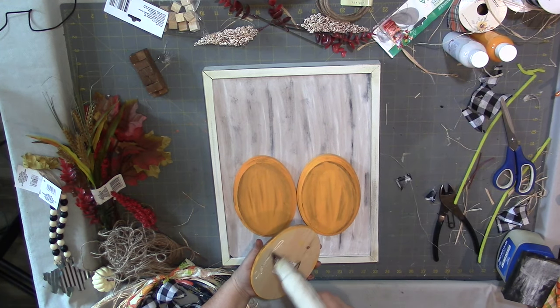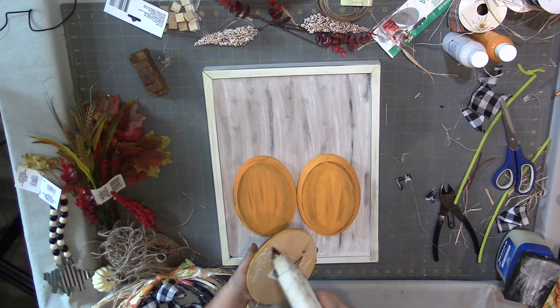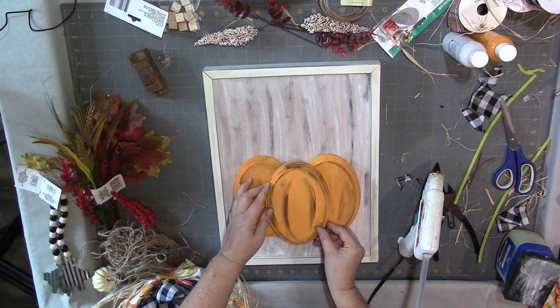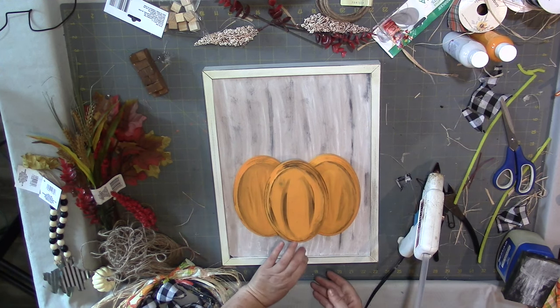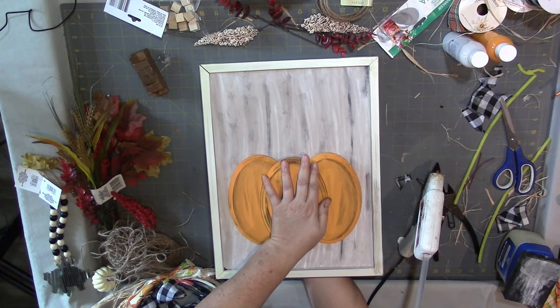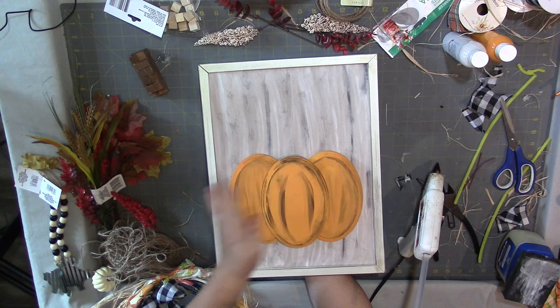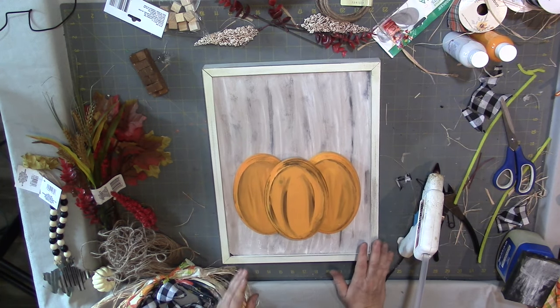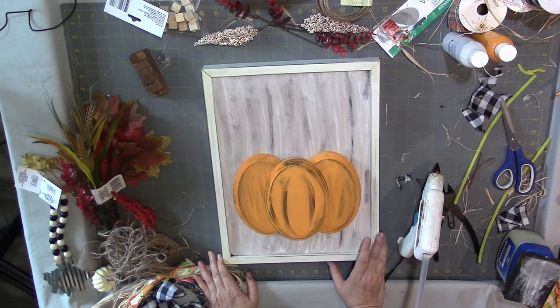Okay, now I'm going to go ahead and glue this one on top of these to give it that 3D effect. Try to put it in the middle. And remember, do not press hard. If you have to, put your hand behind there. And there you go. And there's that 3D effect that I really liked that I saw online at Kirkland's.